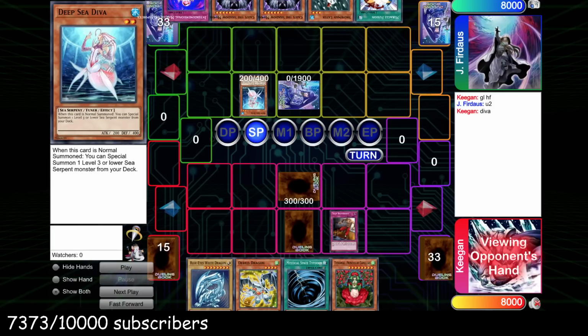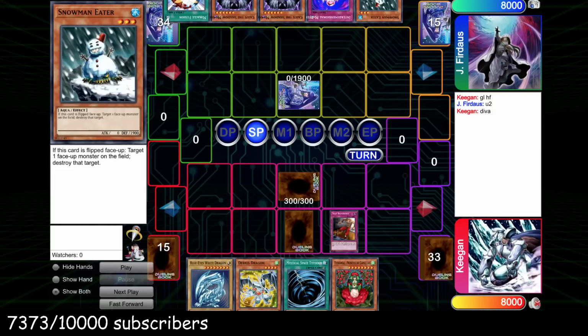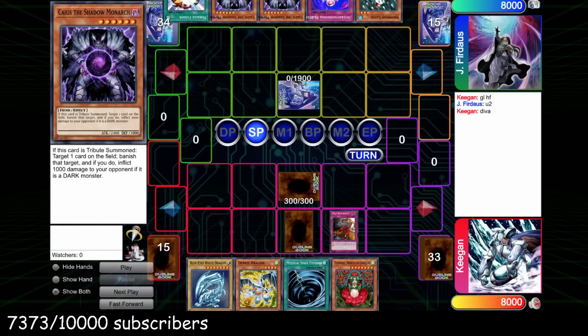Now, the correct play from Jay is actually just set the Matter Transporter and pass. That's the only play you should make here, and the reason is because I have a back row. You have a Snowman Eater. You're totally defended. The only reason you might want to get aggressive with the Caius is if you're scared of my own Caius, which is fair. Caius is the most played card in Edison format, and there's a good chance that I do have that in my deck. I don't, but there's a good chance that I do.